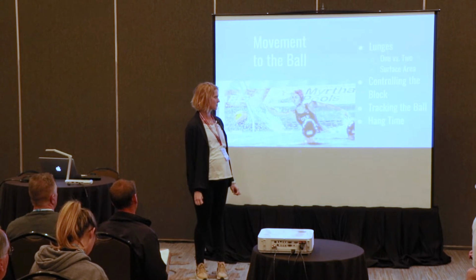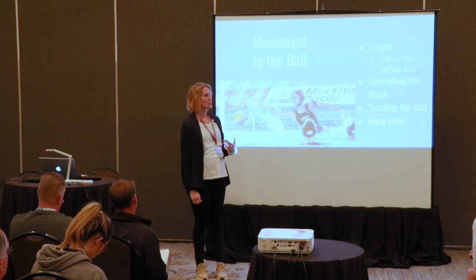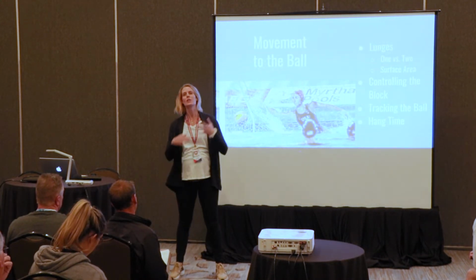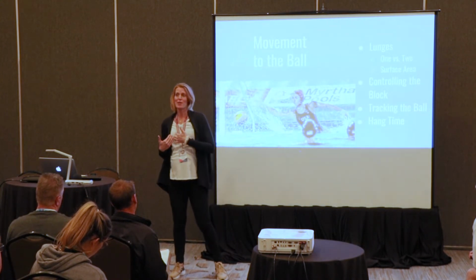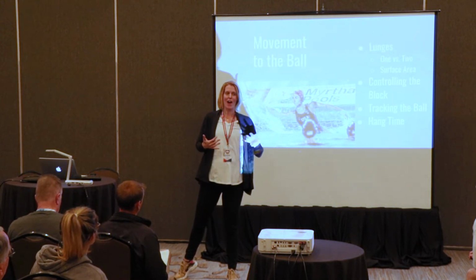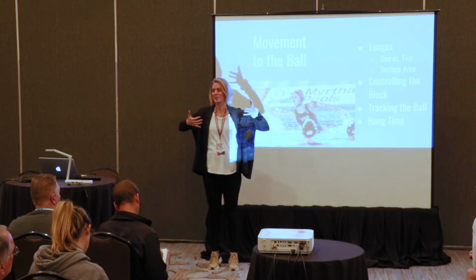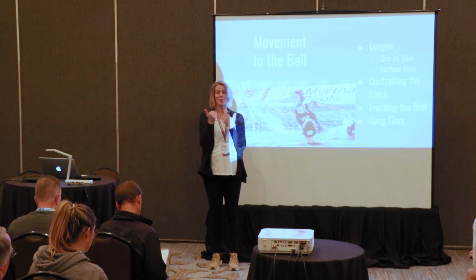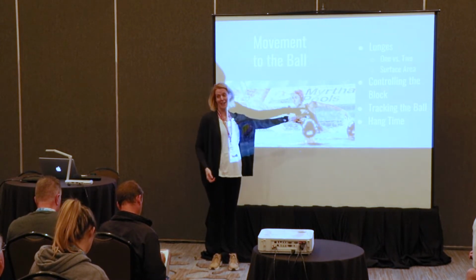With movement to the ball and surface area, I always try to teach my goalkeepers to block through the block. I think that you don't need your whole body behind a high corner shot in order to make the save. But if you're trying to get your body there, then you're going to have more distance there. You're going to have more hang time, which is what we talk about when we're discussing our vertical position in the water, okay? When we're up and a ball gets deflected or it's an off-speed shot or we make a misread and we jump too soon, we're going to need to tap into our hang time.